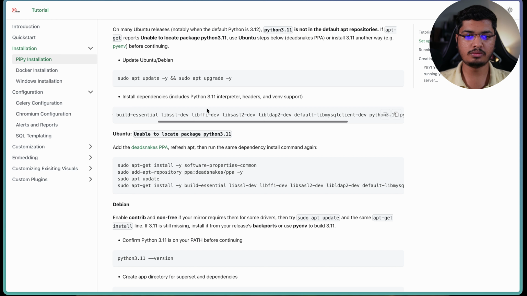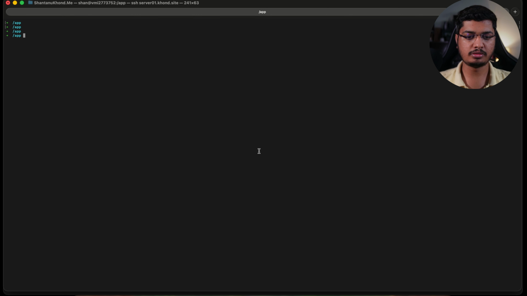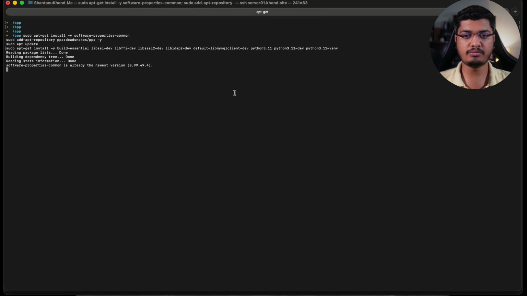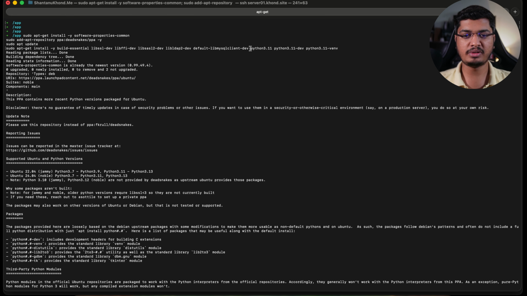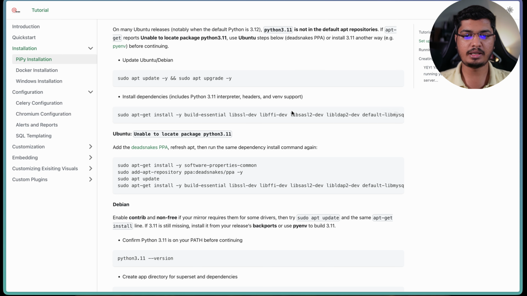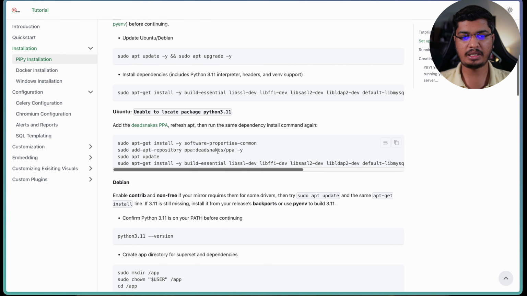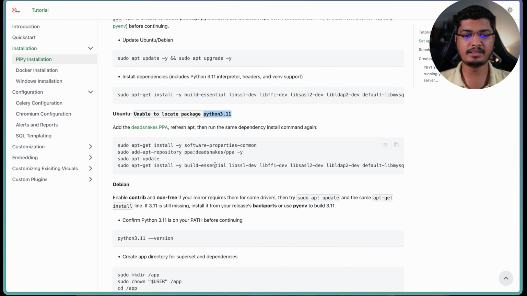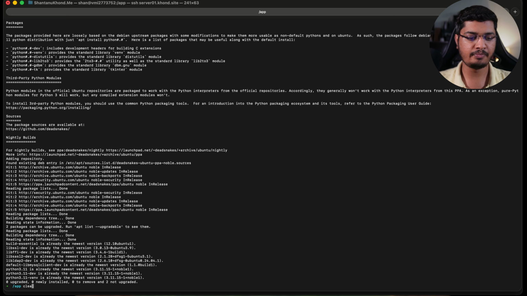If you are on Ubuntu and you don't have Python version 3.11, you will have to do this so that you add that dependency. Basically, the reason is Python version 3.11 is supported by Superset. You need to have that. If you have even 3.12, it won't work. So you should have 3.11. Just verify it, and you can downgrade or install it and then use Python 3.11. That is why we are adding these repositories so that we can install it, because by default 3.12 is installed in this Ubuntu that I have.